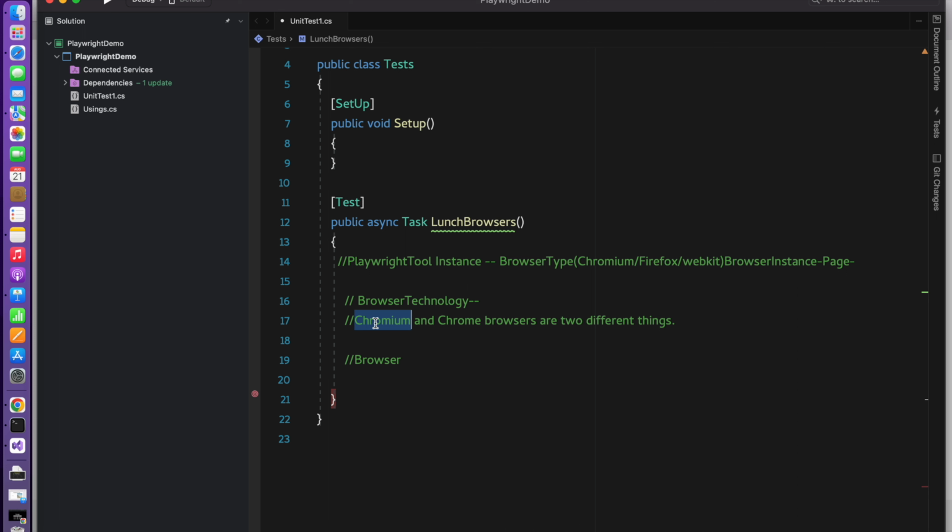So basically what happens is, we have an open source project Chromium, and on top of it Google used this technology to build the Chrome browser. So Chromium is basically an open source project. Chromium is an open source project, and this project can be used to develop different types of browsers. So basically it acts as a base project.